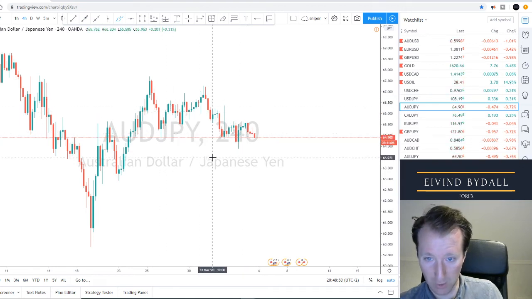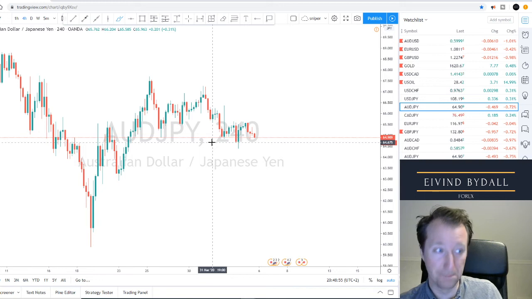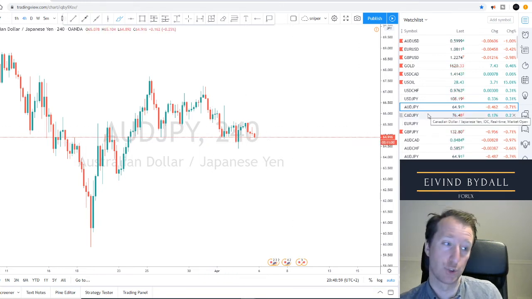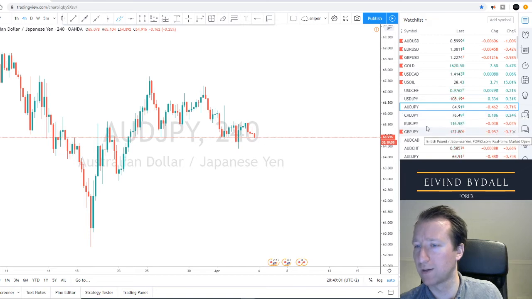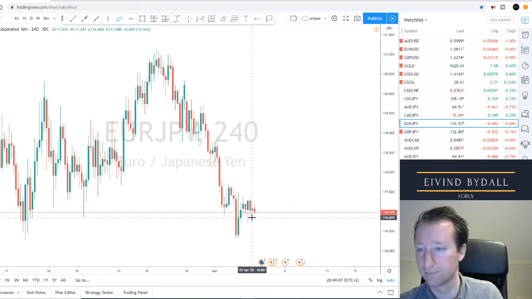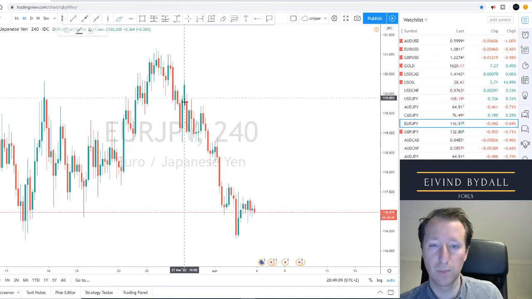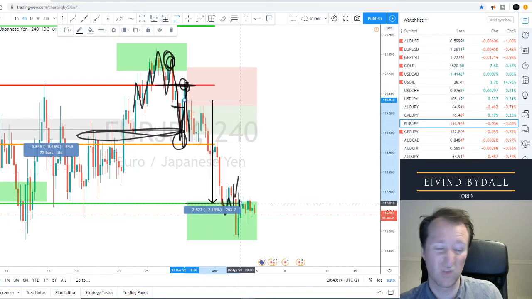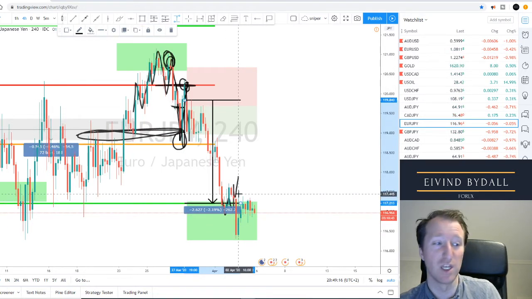We just need yen strength now, and boom, we're going down. CAD yen is lost, and pound yen is lost. Euro yen is really performing. Take profit. And it really bothers me, and I knew it, but I could have taken it. But yeah, 300 pips gone.